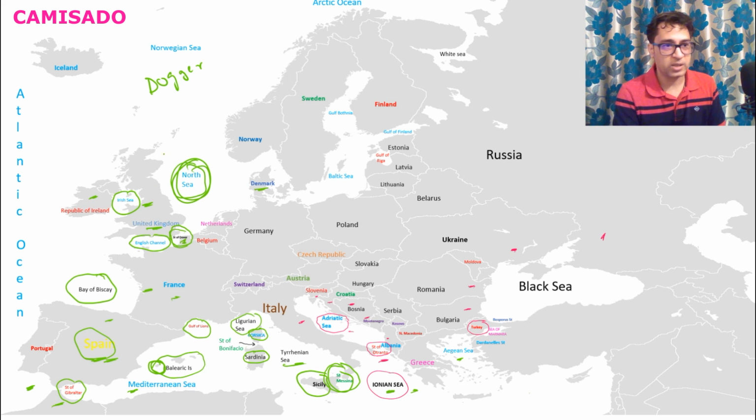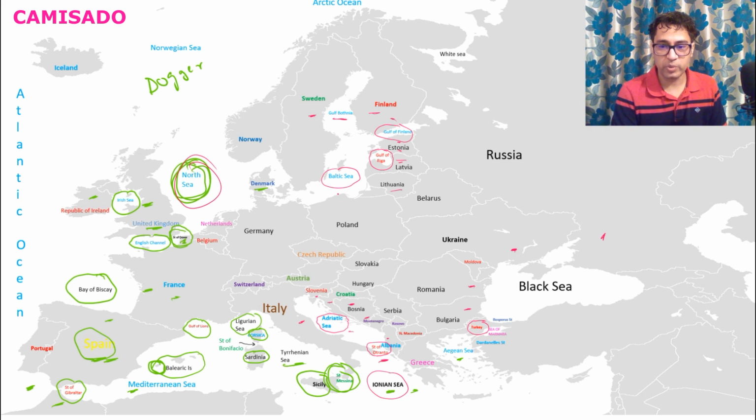Now look at Denmark. So Denmark touches both the North Sea as well as the Baltic Sea. So there can be a question about this also. And this is the Gulf of Bothnia. So it is between Finland and Sweden. And this is the Gulf of Finland, which lies between Finland and Estonia. So Estonia, Latvia and Lithuania are called the Baltic states. Once they were a part of the USSR. So between Estonia and Latvia lies the Gulf of Riga.